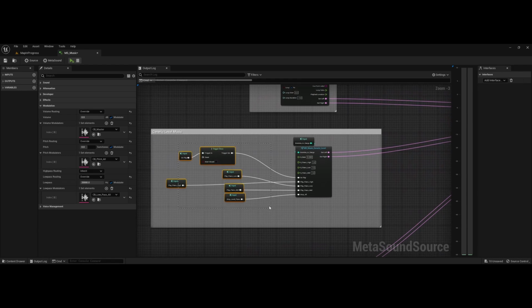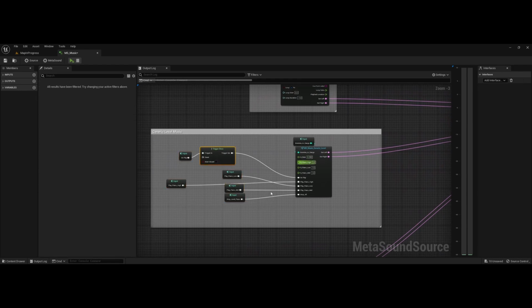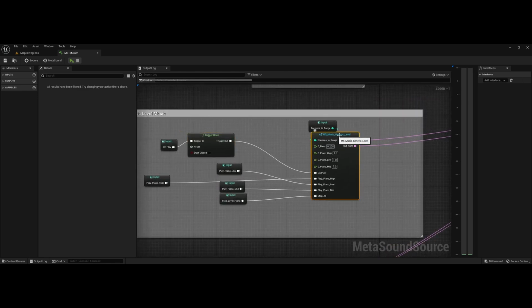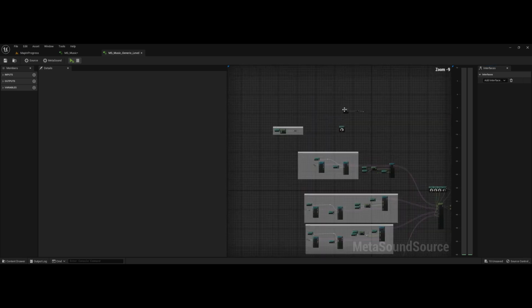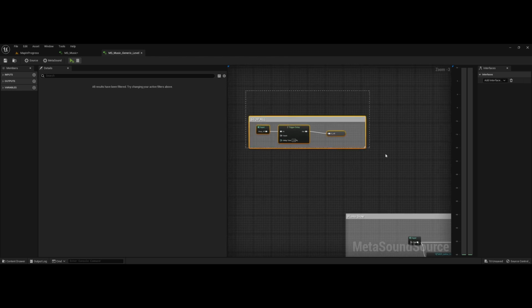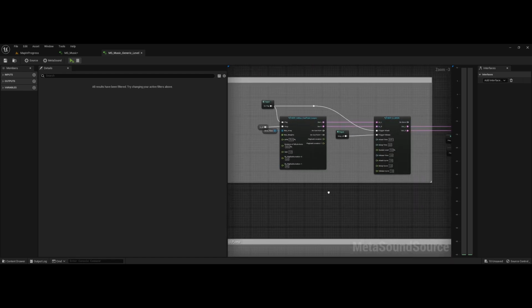But the generic one, this was a backup I'd had, is, oh, look, it's blue. So you can actually put metasounds inside of metasounds. Metasound sources, I should say. Like, what is music generic level? Well, these are just some mixing. This is the inputs. And then this, if we open it up, actually, so I just created like a fade time there. This is a stop all after 2 seconds. Okay, so we're getting warmer.